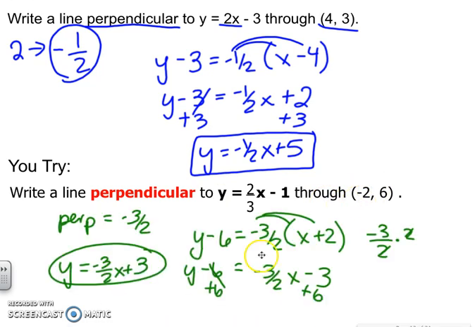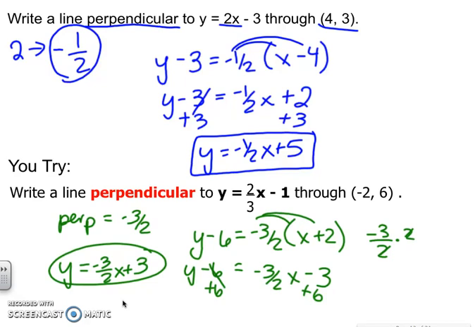All right, so for my answer, perpendicular to 2/3 would be negative 3/2. Again, put it in point slope form first. Notice here when it's x minus negative 2, that will become a positive. So once you distribute out, negative 3/2 times 2, again, remember if you've got a number in the numerator and denominator, those will cancel out, so it was just a negative 3. Again, I can teach you how to do that in the calculator if you need some help with fractions. Lastly, add 6 to both sides, and you should have gotten negative 3/2x plus 3.